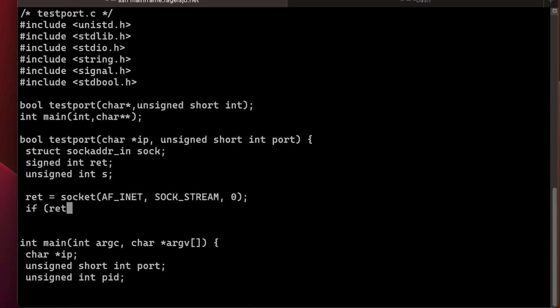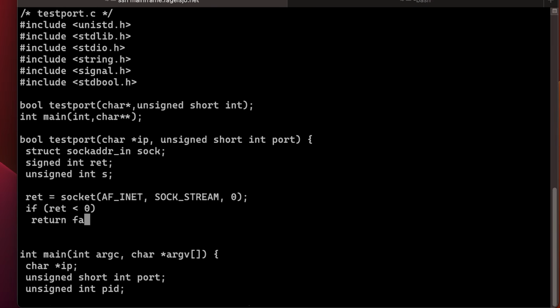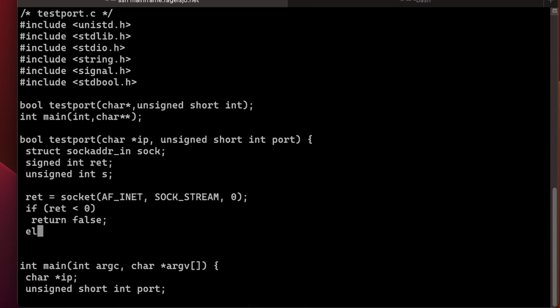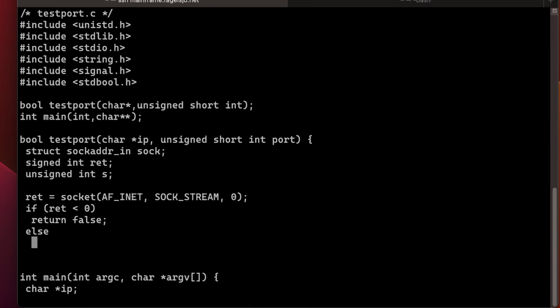And if this is less than 0, we just return false. Otherwise, we set our s equal to this.